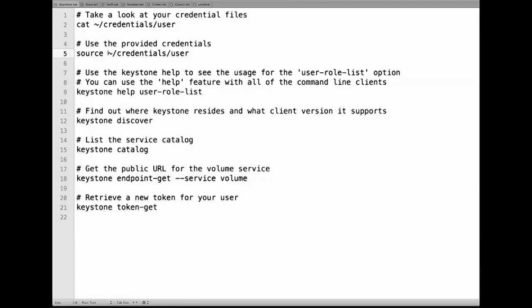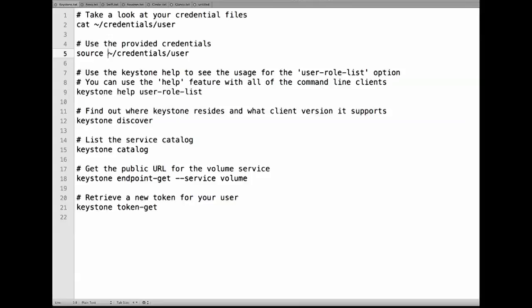The user has been created for us by our lovely administrators, and we have been provided with a username and password. That's what you used to log in to Horizon. However, on the command line, because you're using the Nova client, the command line client, you would have to pass the credentials each and every time. Instead, you can set those as your environment variables, and you will no longer have to enter them each time.